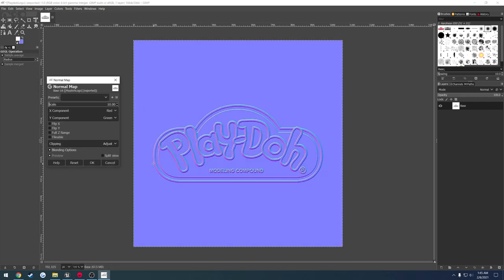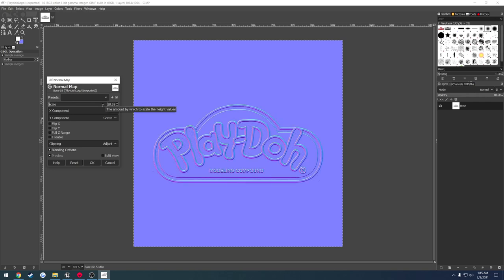Like so. So we have a little bit of, I don't even know what you necessarily call that. A little graininess here and here. But that's not too big of a deal, especially considering it's going on plastic that is most likely molded. So here we have our normal map, and you can change the intensity here. If it's at 10, let's go up to 76. You can just see how much more aggressive it gets.